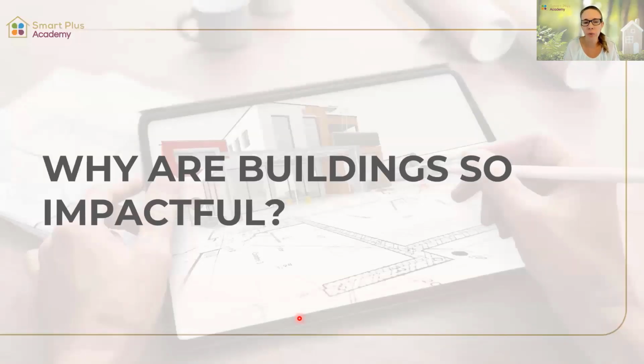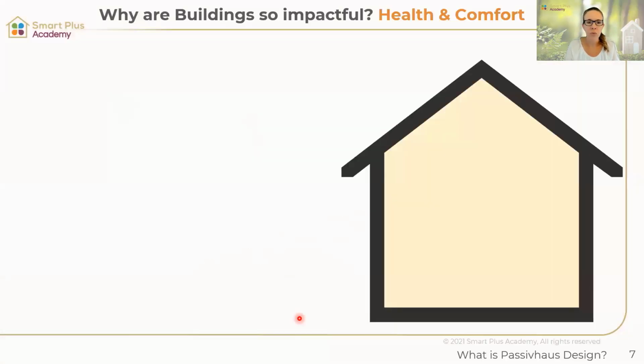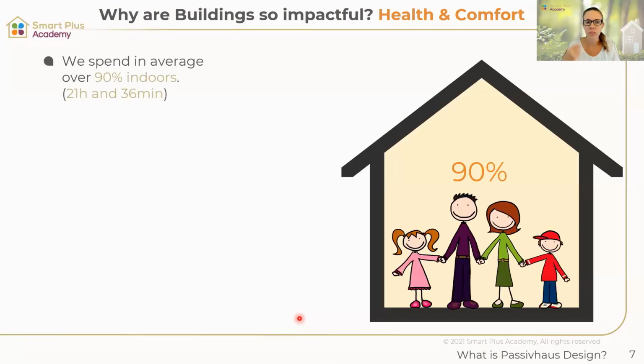Now I want to talk about why buildings are so impactful. Okay, so I believe that to understand why Passivhaus makes so much sense, we need to know what buildings are doing and what we can do with a good building to work against these problems that we are creating with buildings. Let me give you a little introduction here. So why are buildings so impactful? So we start from a health and comfort perspective.